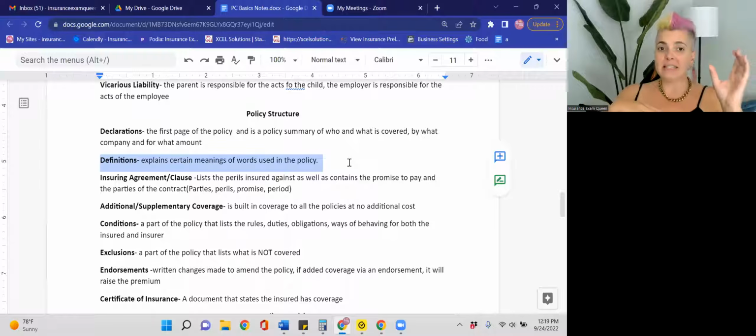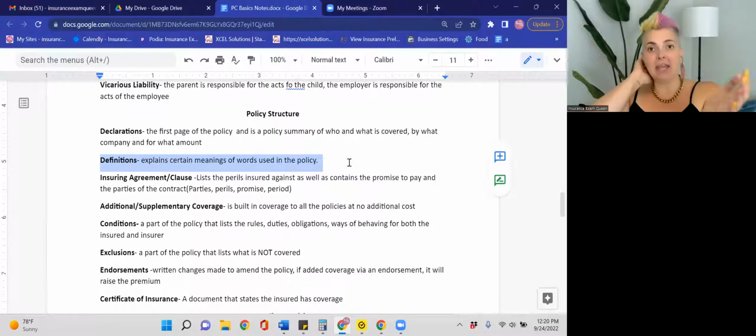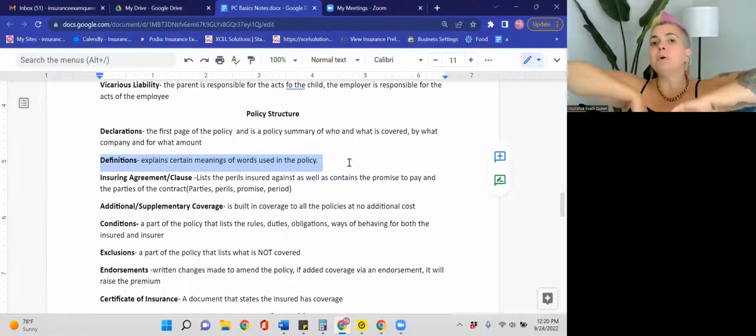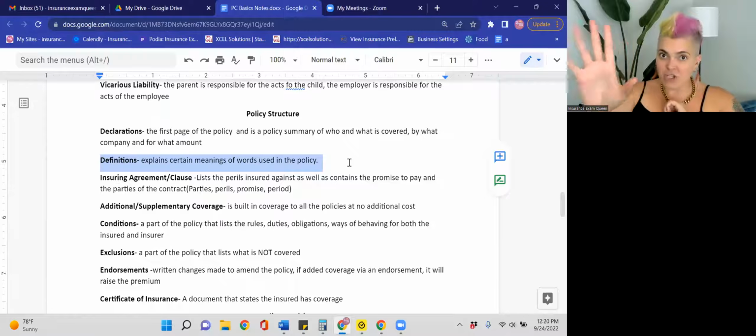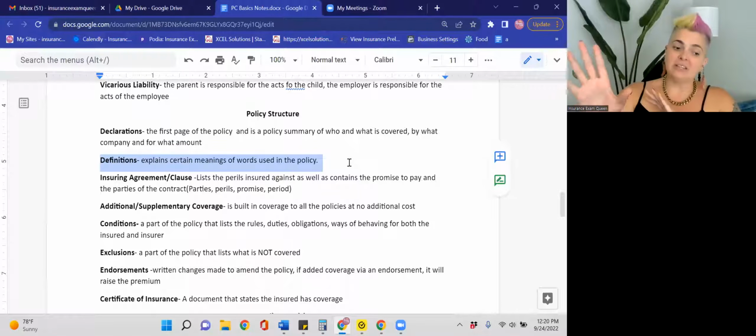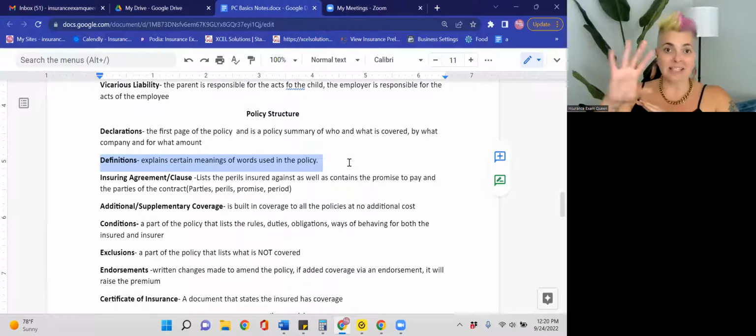Now, we can confuse declarations and definitions because they may say, where do we go to find the name insured? Or how do we know what the name insured is? You got to be careful. If they're asking who the name insured is, we would need to go to the dec page to see the actual name. So who is the name insured? We would need to go to the dec page. If they say what is the name insured, we would need to go to definitions to find out what the name insured means. What does that mean?